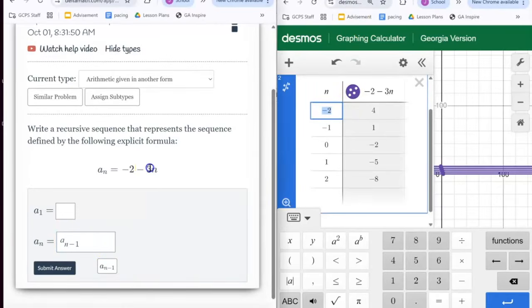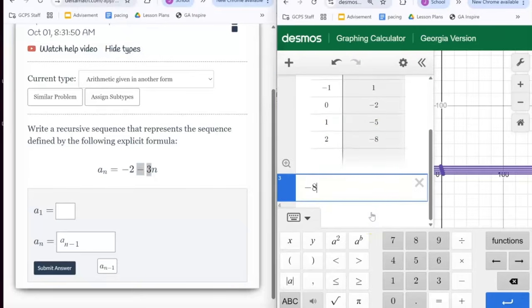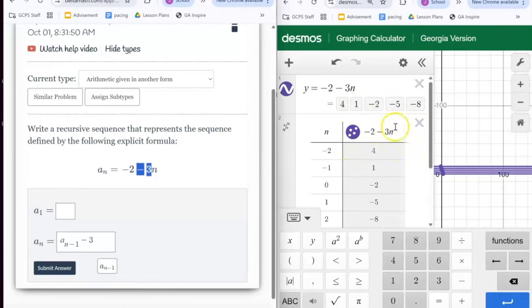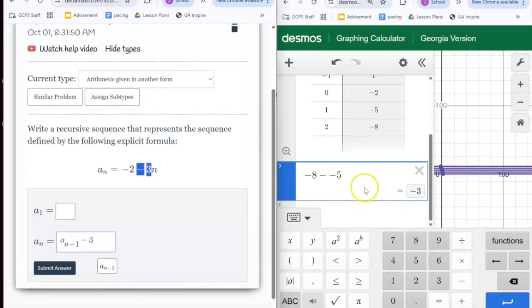If I didn't know the common difference is my slope, I can still do it from here. My common difference is the second term, which is -8, minus my first term, which is -5. And you don't drop any of the negatives. And you can see that I still get the same -3. You knowing that the slope is the same as the common difference just makes it shorter. That's all it does. I can still do the question by typing it into Desmos and actually working it out.